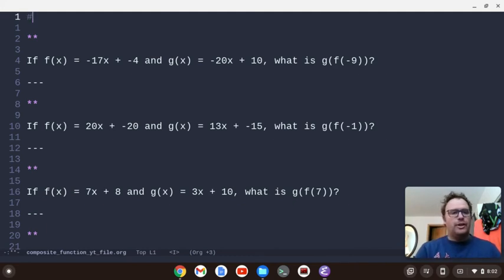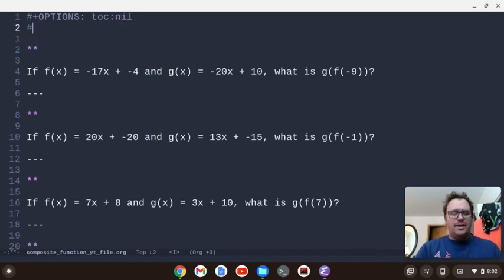So we're going to do #+OPTIONS, and then toc:nil, and then #+TITLE, and we'll put the title, which is SAT composite functions.